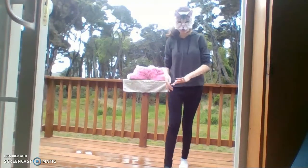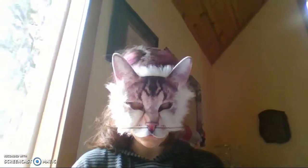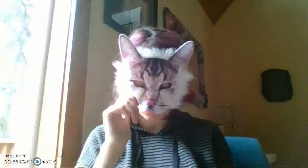So if you are at the drying process right now with me, whatever you do, do not use a hairdryer to speed up the process, because the heat from it will damage the fur, because the fur is made out of a sort of plastic.